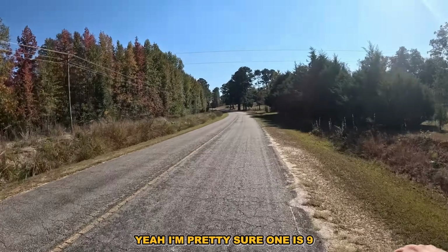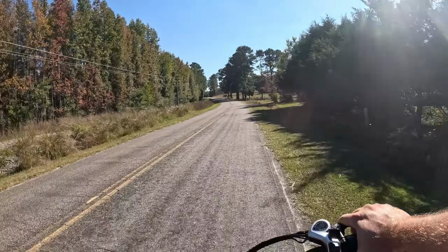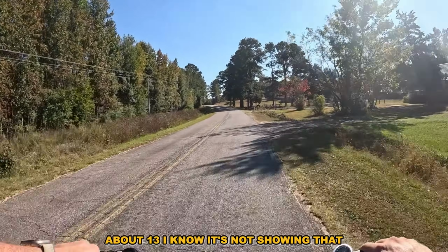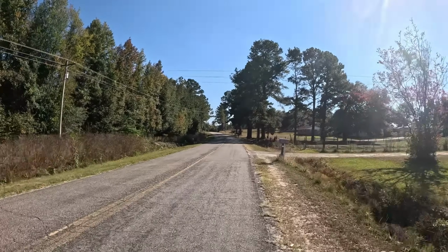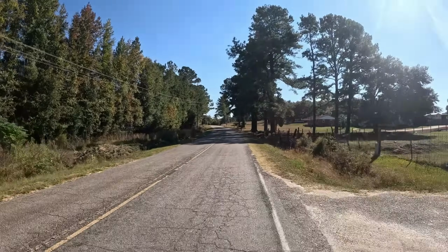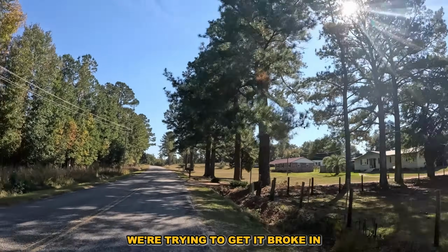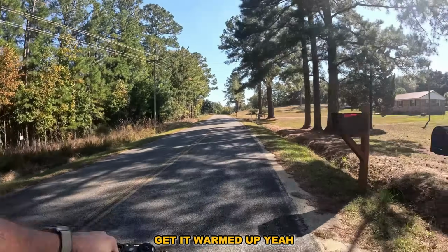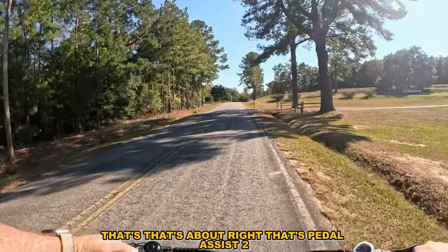Yeah, I'm pretty sure 1 is 9, 2 is about 13. I know it's not showing that. But it's a brand new motor. We're trying to get it broke in, get it warmed up. Yeah, that's about right. That's pedal assist 2.